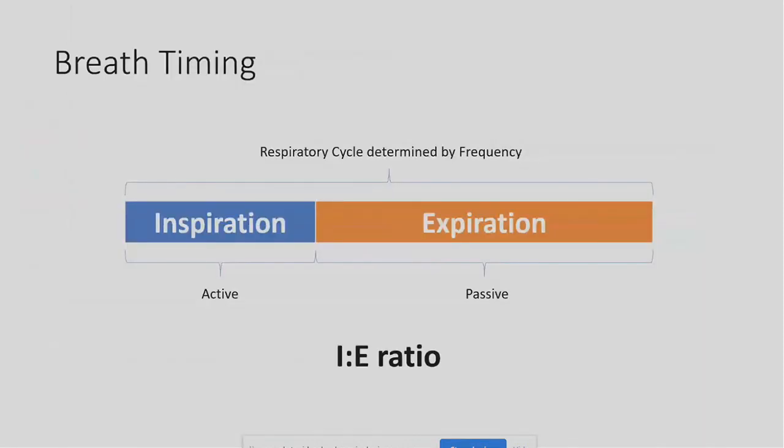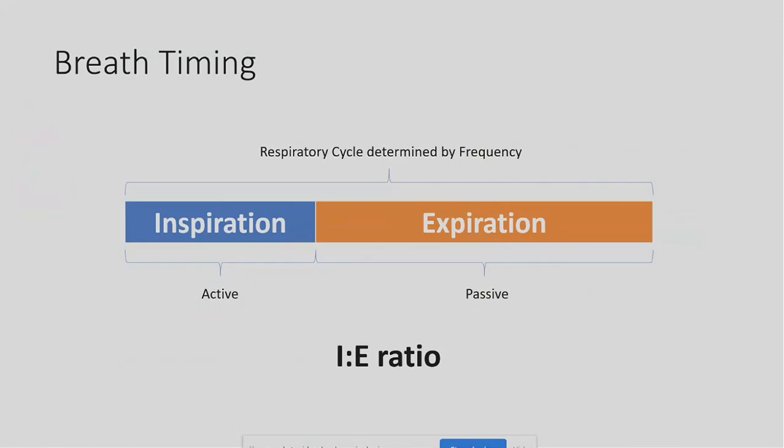Now, breath timing is important in all modes. And one of the reasons why I brought up the IE ratio a few times is because, again, inspiration is active. We set either a flow, which is a speed, or we set a time, and this becomes fixed for both modes. So for volume, the flow is fixed, and maybe your inspiratory pause is fixed. In pressure assist control, your time is fixed. But what is not fixed, of course, is the passive exhalation.